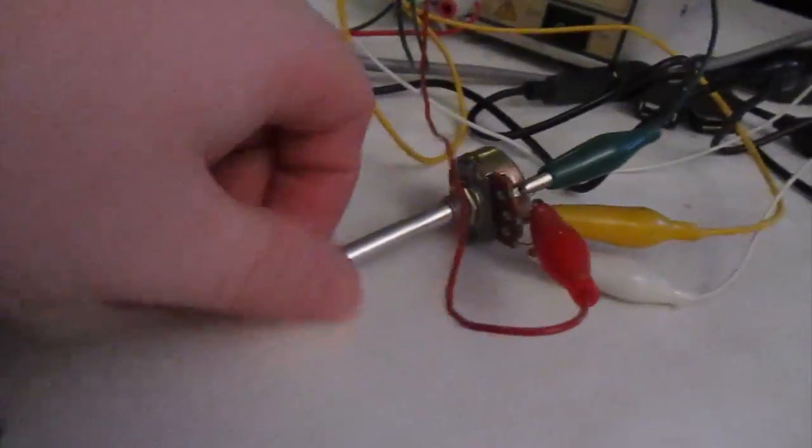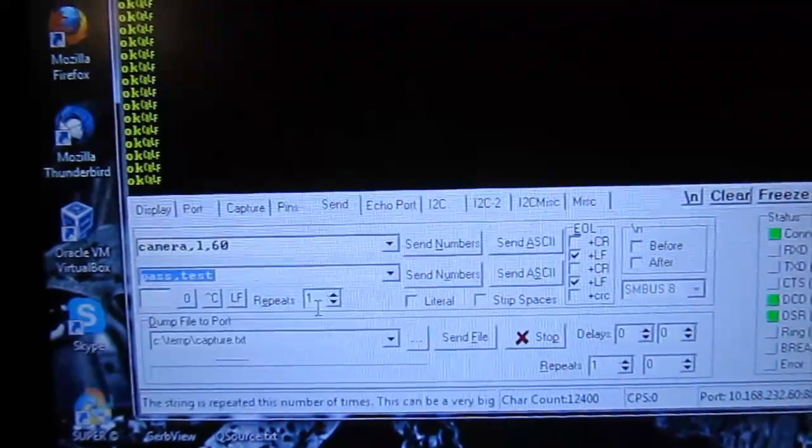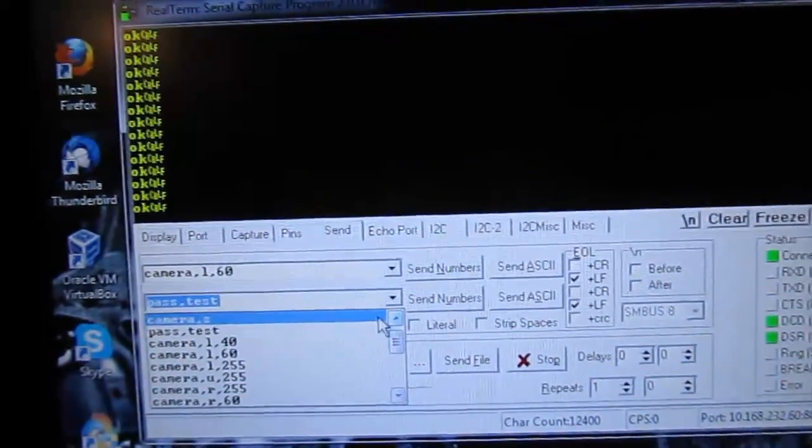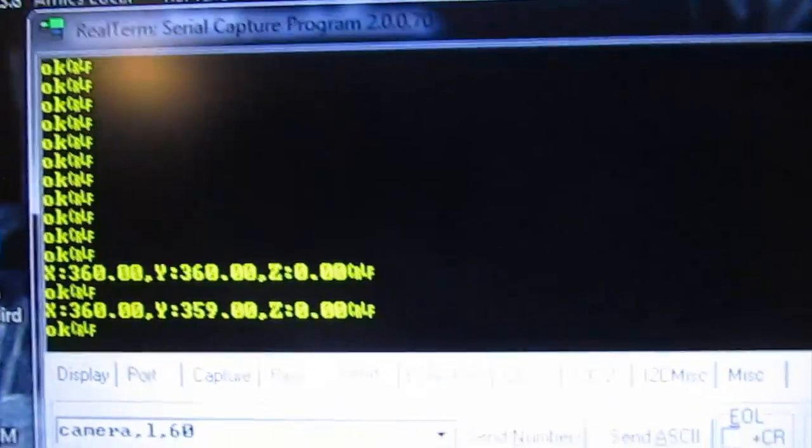I played around with the setup a little bit more, and now I have a wonderful little pot tied into analog 4 and 5 through my jumper wires. Now if I send camera S, which is what the other one does as well, I get a reply. Right now it's in count, a double count, which kind of sucks, but hopefully if I work on it enough, I can get some degrees out of it and get an actual reporting out of it. So that's set up and ready.